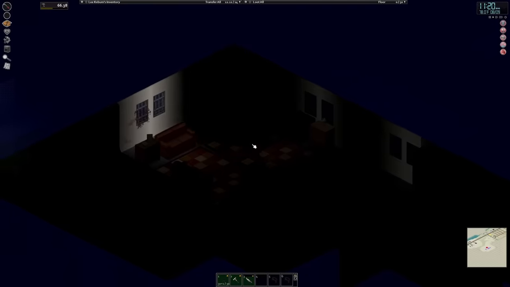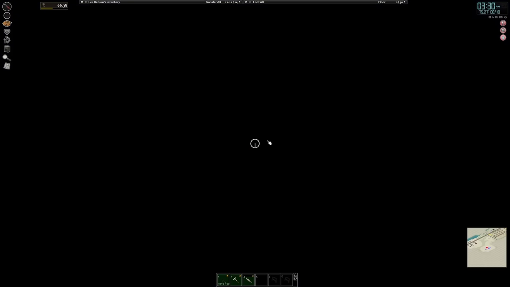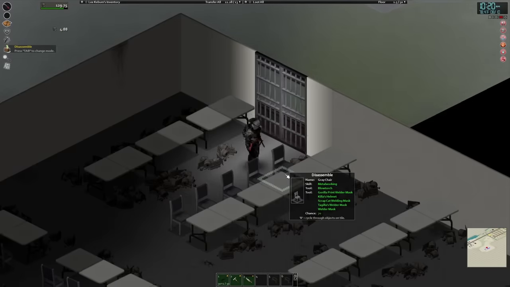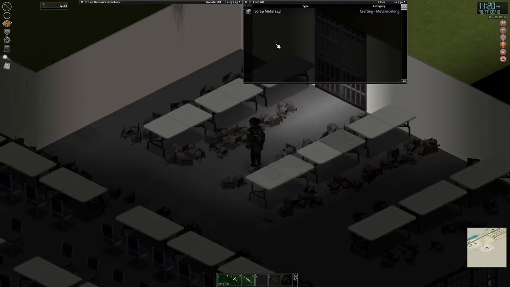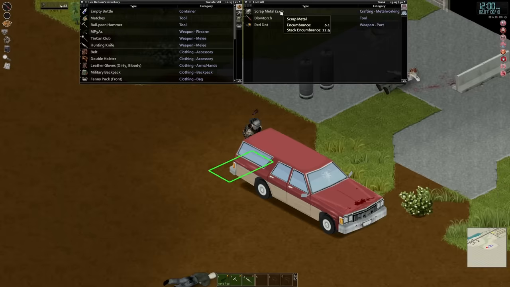I did end up spending the night in the prison, sleeping in the lounge on the second floor, before getting back to work in the cafeteria. After leveling up again, I took all the scrap metal from the area, threw all 219 pieces of it into the van, and set off back to base.